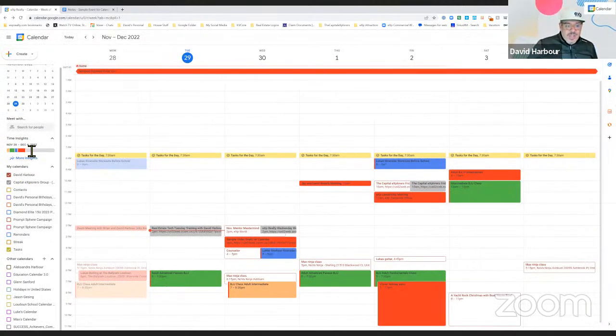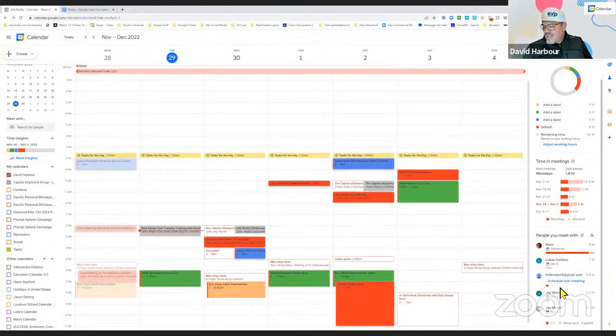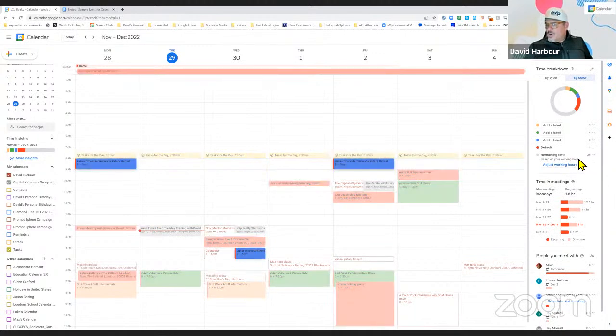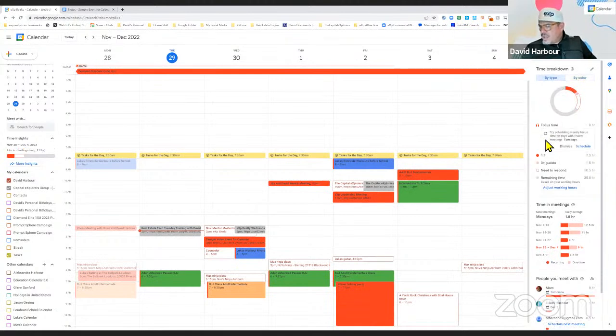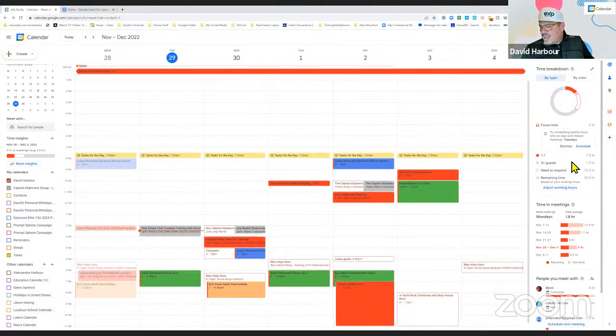The other nice feature that they've recently added here is more insight. So I can see, let's say, from November 28th to December 4th, I can click here on more insight, and I can go over here to the right-hand side, and I can see all the different appointments that I've had, the number of hours. These are the people that I've actually set up appointments with, okay? And I can see the number of hours for each of these. And then I can also do it by type. So I can see exactly who I'm meeting with, how many guests were there, and so forth.